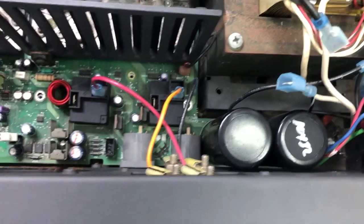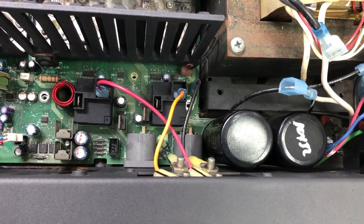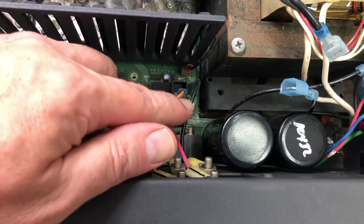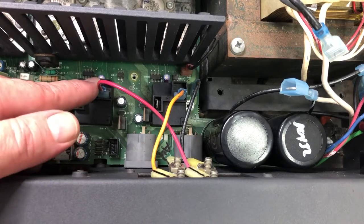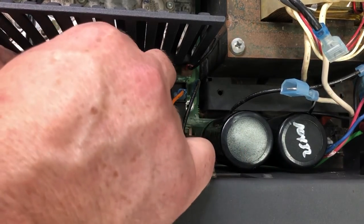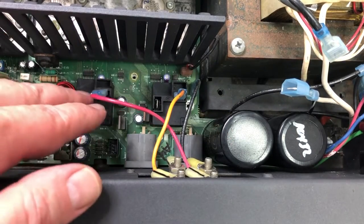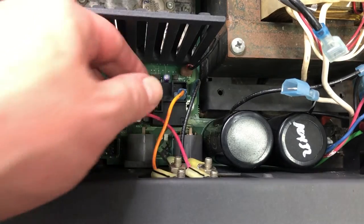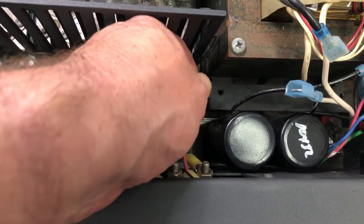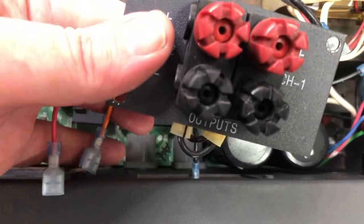Now, there's this extra set of output connectors that are not in the manual, and I'm going to have to disconnect them. They look like they're just connected straight to these relays. So, this is the back panel here. So we've got the red one goes to the left-hand relay, noting that one of the spades didn't have anything in it, so we note where it's connected to. That orange one there. Then this is the ground. So this should come out now. There we go.